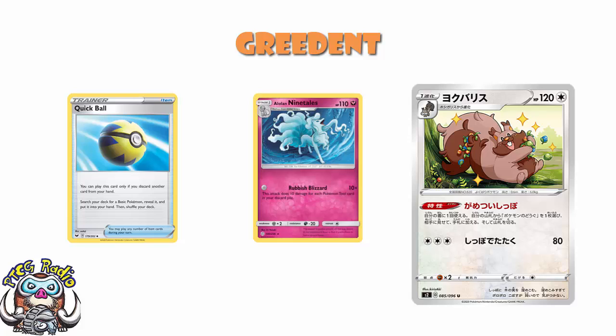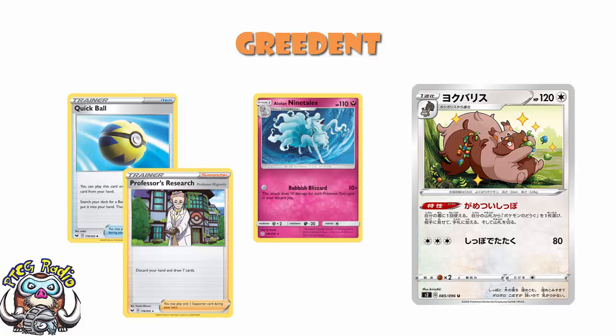Every time you're about to use a Professor's Research to discard your hand and draw 7 cards, grab an extra Pokemon tool into your hand before you do so. Anytime any discarding is happening, Greedent makes sure you've got an extra tool. Not to mention that Alolan Ninetales can use Fairy Charm, because it's a fairy Pokemon.